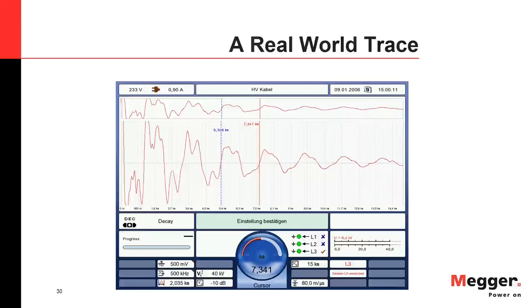So the DECAY Plus, which I don't have a slide for, I didn't find a trace on that, but it looks like an arc reflection picture, like one of these pictures. It doesn't look like a decay picture because you take the measurement with a reflectometer, a TDR, off a burning arc, but you use the decay physics to get the fault to break down. So on very high resistance, high voltage faults, you have a more sophisticated version of the decay available.